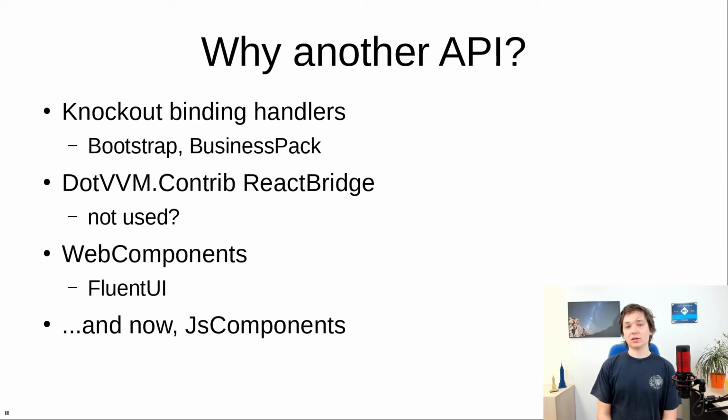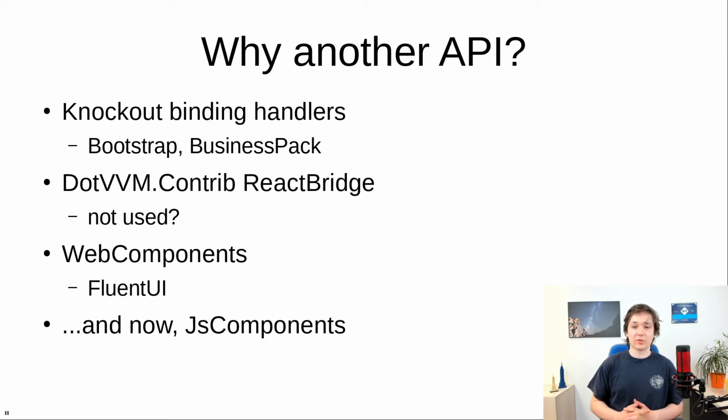Last year, Tomáš, mostly Tomáš, was writing Fluent UI integration using web components. Web components have the advantage over React components that we essentially don't have to do any work to make it work, because a web component is exported as a virtual HTML element. So there is no way DotVVM wouldn't support this, because DotVVM just renders HTML.